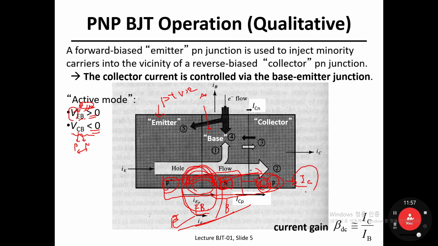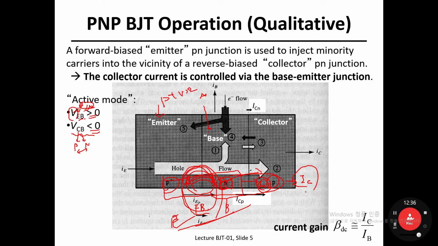How can two PN junctions, P and P in the end, work as a transistor? Okay, so first the P plus N, emitter base junction should be forward biased, and the second PN junction, the base collector junction, should be reverse biased. Then the collector current can be 100% controlled by the third terminal's voltage, in this case, the emitter voltage. And herein the base would be common. Okay, then we can call it, this transistor works in active mode.